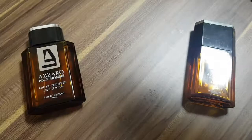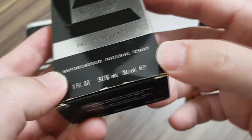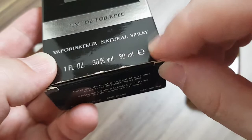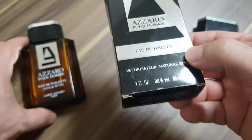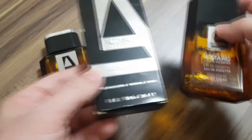The seller described this as being brand new, but the box does not look like it's brand new. Alright, Azaro Pour Homme eau de toilette, natural spray, one ounce — it's a 30 ml. There's the 'E' — which is weird to see on the outside of the box — meaning the volume is estimated. 90% volume. It's got a percent sign here. Usually they're lower than that, so that's a lot of alcohol.